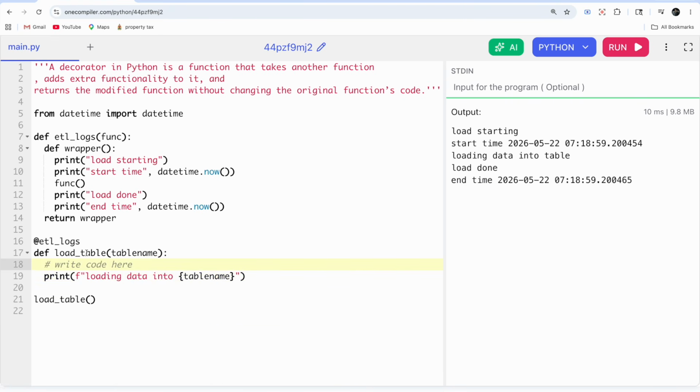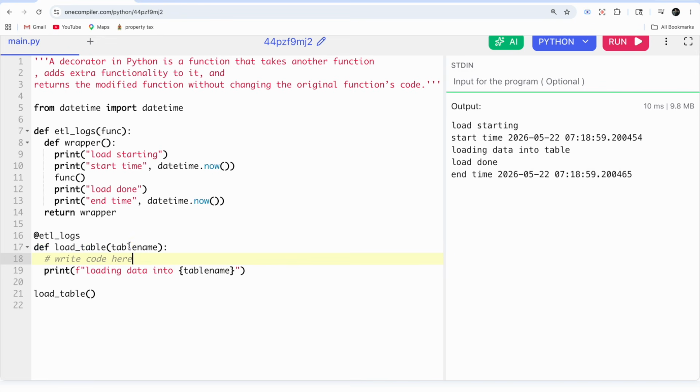Okay. So now what I have to do, I need to pass this argument as well, right? For example, I can call this for the sales table, and then again I can call this for, let's say, the product table. So now I need to pass this argument. So I will copy this with Control C, and pass it to the wrapper function as well as this function, right? And let me run this. Now it is saying loading data into sales, right? So make sure if you have an argument, you have to pass it to the wrapper function, and again when you are calling it.